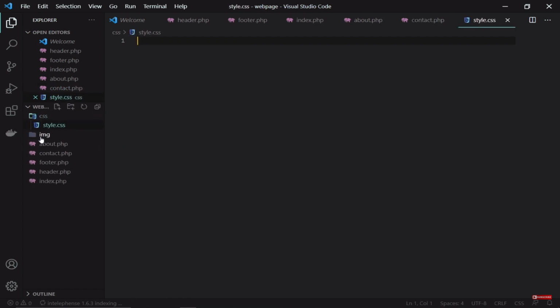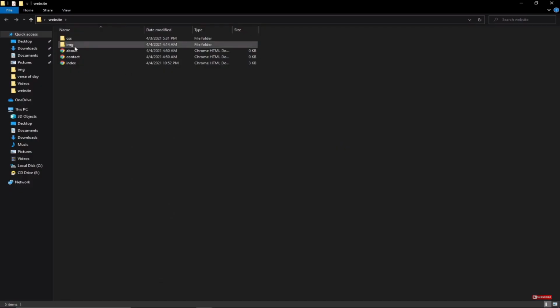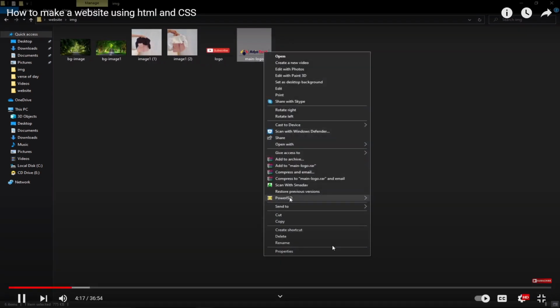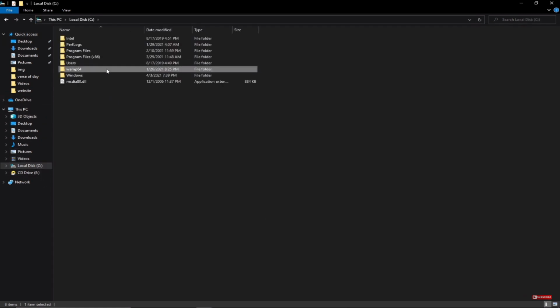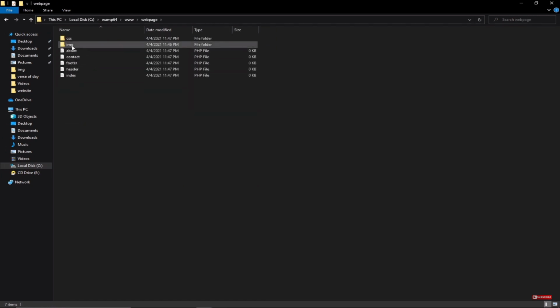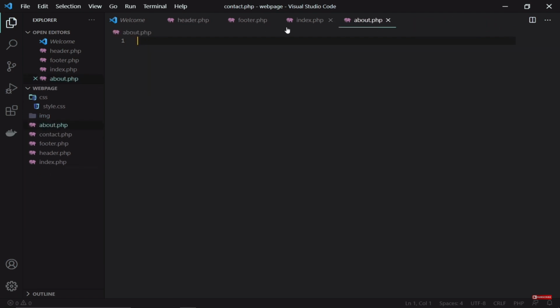Okay, I also need to have the image that I'm going to work with. I only need my logo for now. So I think I have a folder here. I'm going to copy my logo. So this is a logo I'm going to work with. I'll copy this logo. Just locate, go back to my drive C, and then paste this logo in my working folder. Okay, so my folder is web page, and I'll just paste this logo over here. And if I come back to my text editor, you notice I have the logo here. So this is all we need in order to start programming, to start writing our basic code to set up our web page.